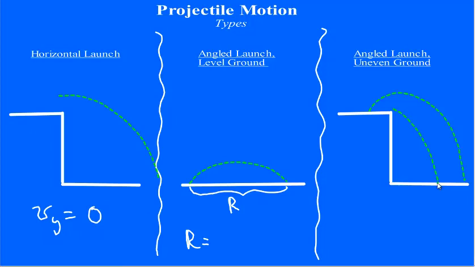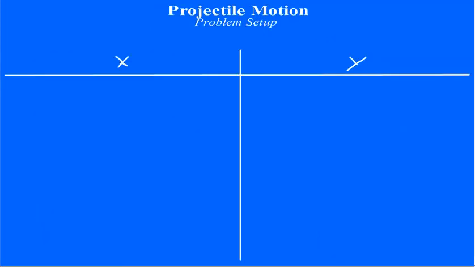Last thing I want to talk about is just some basic tools for setting up problem solving for projectile motion. You see on the next screen here, okay, the following. I strongly suggest all students take the whole width of their paper and draw it into two columns. Because when you work on projectile motion, you can only work in one dimension at a time. And it's very, very important to keep your x quantities, your horizontal quantities, separate from your y quantities. So I'm going to pause for a minute and I'm going to write some things in each column and come back.